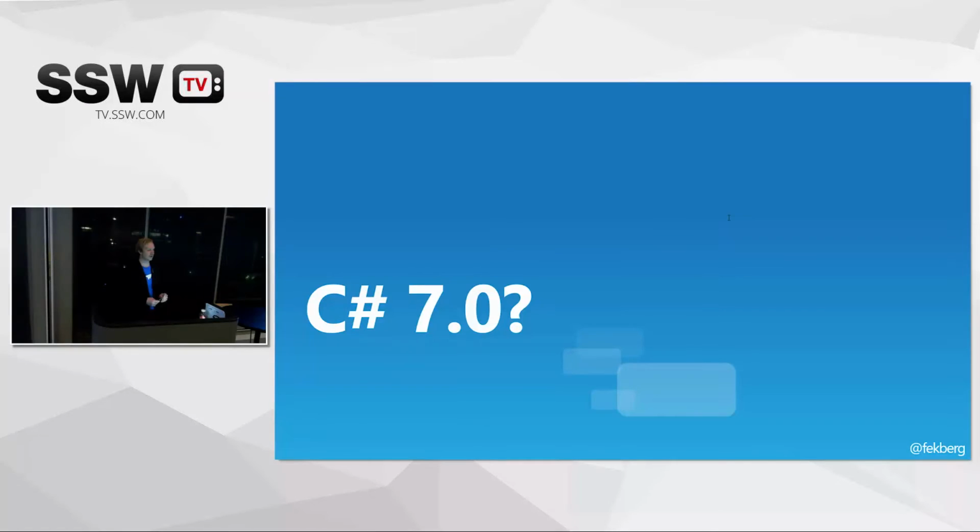Yes? You're asking if you can compile old C# code with the new C# compilers. So the new compiler is totally backwards compatible. They had to re-implement all the bugs in the old compiler. So it will let you compile C# 1, 2, 3, and 4, and 5, and 6.